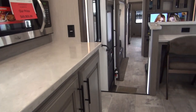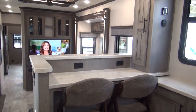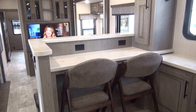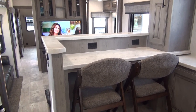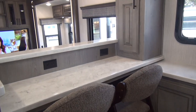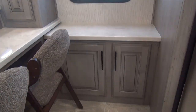Wrapping around through the kitchen, you're going to see your dining station. The unique thing about this is it doesn't have a dedicated dining table — it's set up for a couple to sit here. You have electrical outlets as well as nice countertop space, and you can use this for a lot of different things. If you like to eat in the living room, you can use this as a workspace. It does have great windows up here, giving a lot of natural light as well as some nice cabinets for storage.